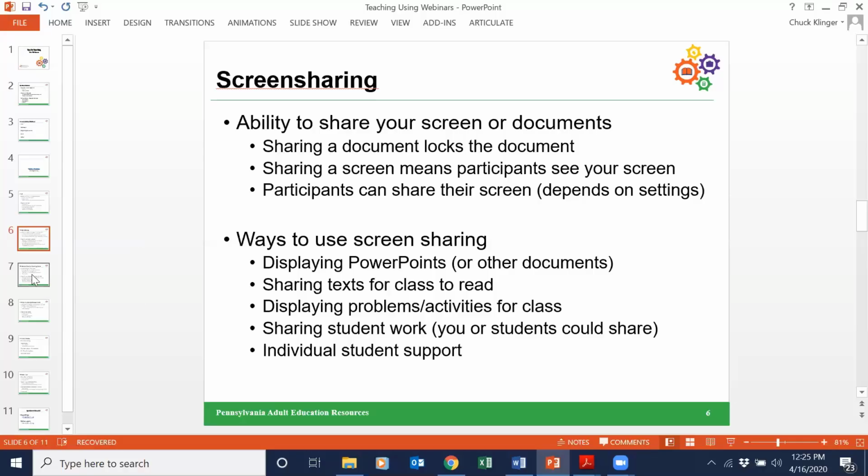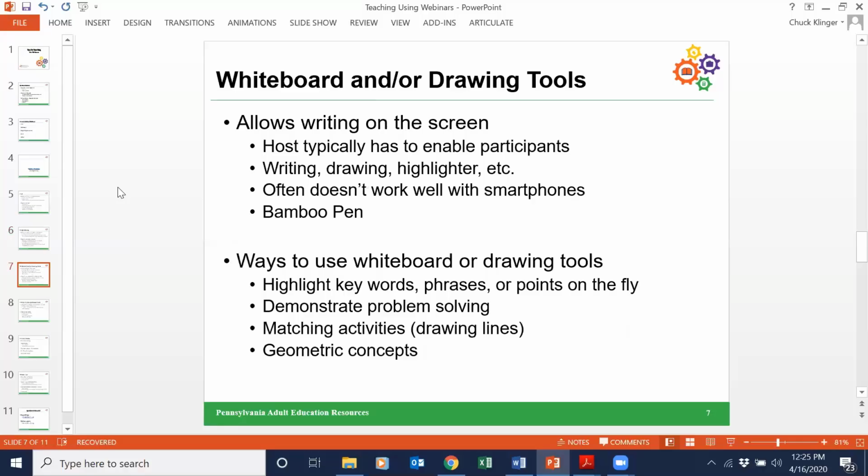Okay, so a couple people mentioned whiteboards, drawing tools, annotation. This is something that basically allows you to write on the screen. I've done this a few times. I do this a lot when I'm teaching. Zoom actually has a drop down where you can type text on the screen, where you can draw, where you can put a stamp on things, you can put a spotlight on things. So Zoom has a very robust amount of things you can do.